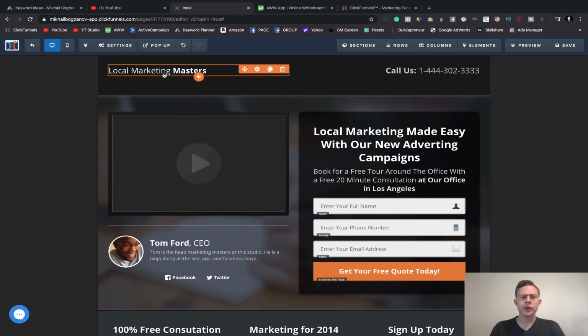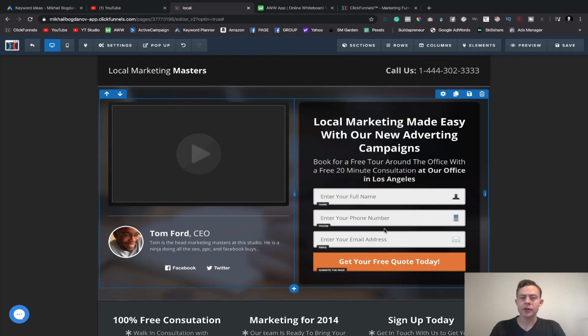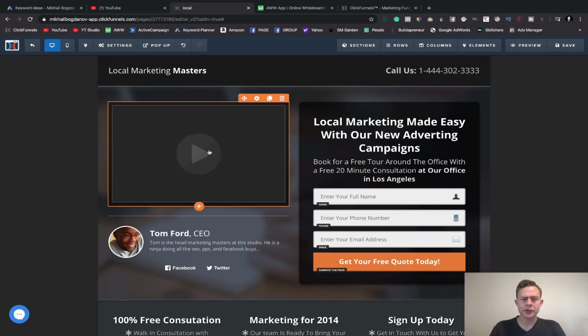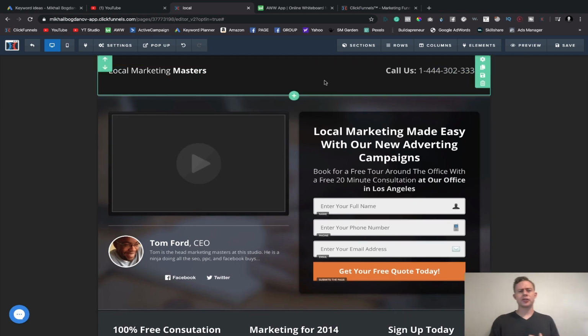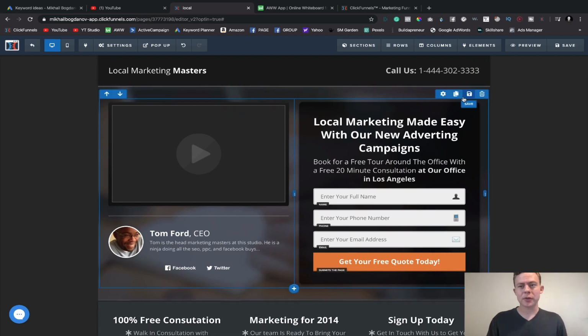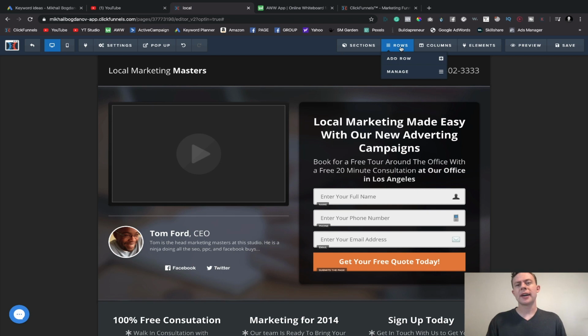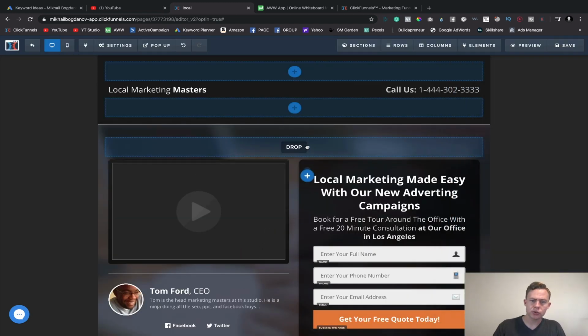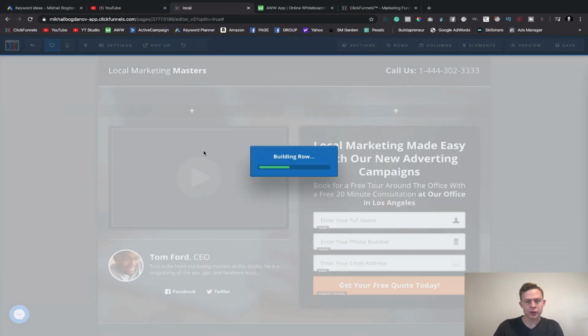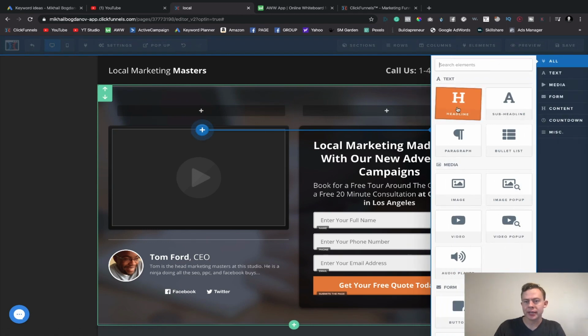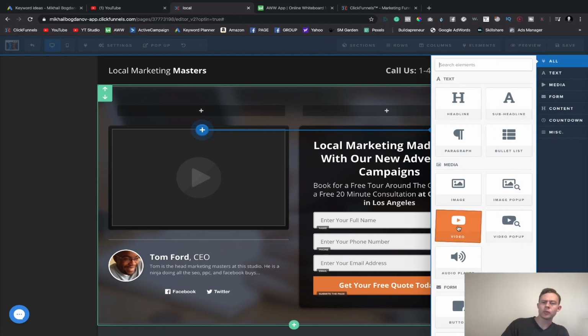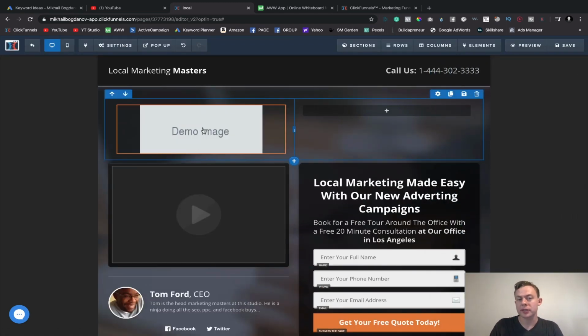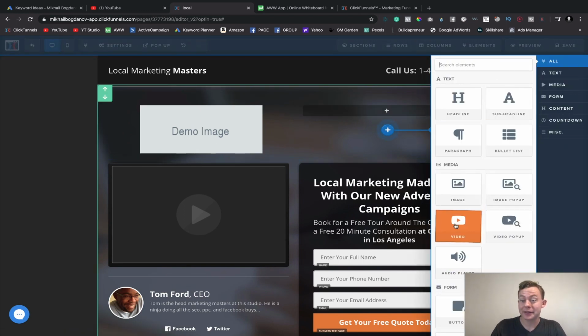Okay, there's just a few more things that I wanted to cover here in the editor before we move on. I just wanted to play with a few settings to show you guys what it would look like. So let's go ahead and add a new row. We want it to be 2 columns, and we want to place it right here. Once we're there, let's add a few elements, and then we'll play with those elements to show you some of the settings that they have.